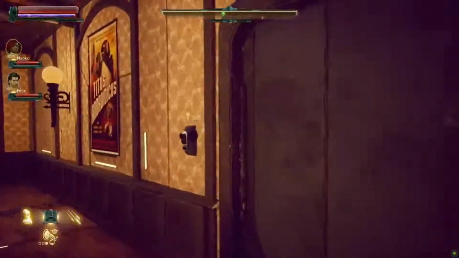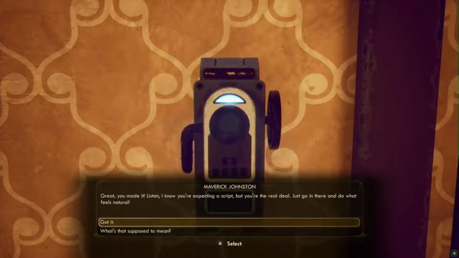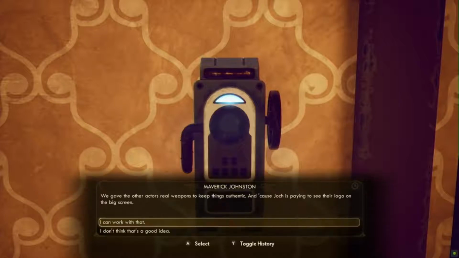So we just use the intercom to let them know we're here. And they say, great, come on in. They just want to let us know that they're going to be using live weapons in the audition for optimal product placement and to add a little bit of realism to it. And that sounds good to me. I can work with that.